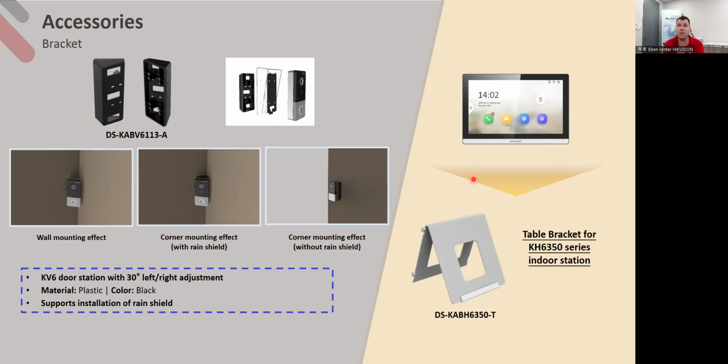Then also for the 6 series, we do also have table stands. Those are stands that you can use at receptions. There are also wall bracket mounts as well as normal, but you also get that stand, like I said, for that indoor station that you can use.